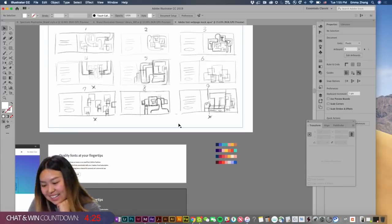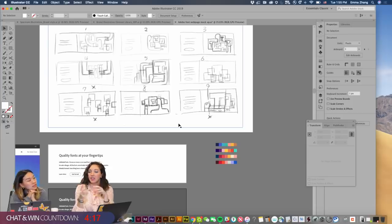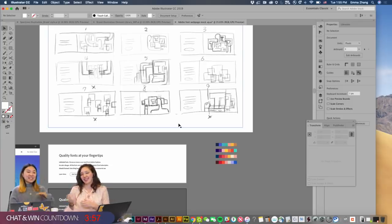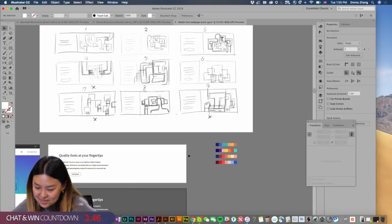Santiago says I like 6. I prefer the ones where it shows not just the arms interacting, but the actual figure. I think I like 3 the most. That's personally my favorite. Wakar also likes 3. Okay, we got more 3. Team 3. Nato is 1, 3, 8 again. So far we got the most votes for 3, so let's try 3 first. Team 3, love it.